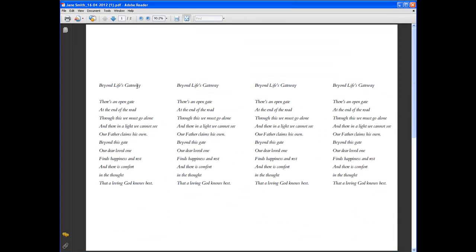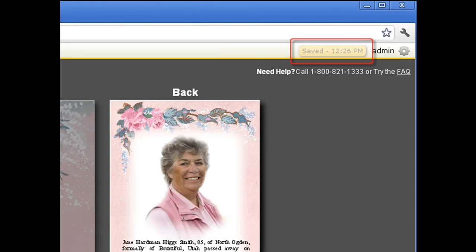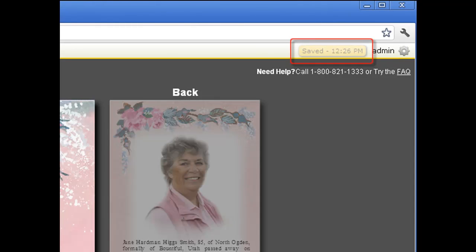As you can see, the backgrounds don't appear here because you will be printing on the microperforated sheets that you have purchased from Lamcraft. At this stage, you can review your PDF to make sure that the front and back of your bookmark is correct. You can also email this file if you need to send it to others for proofing. If you need to make changes, you can go back to the application to revise your layout. Remember that all your projects are automatically saved to your projects page and can be accessed from the application or by logging in on the home page of the website.